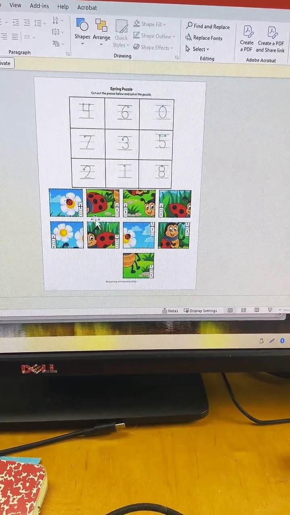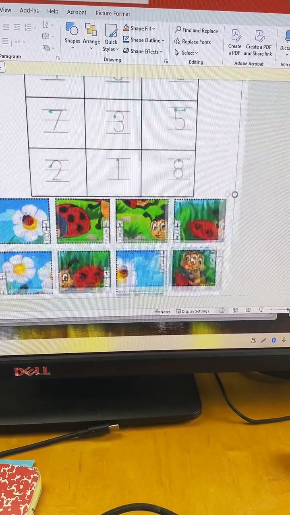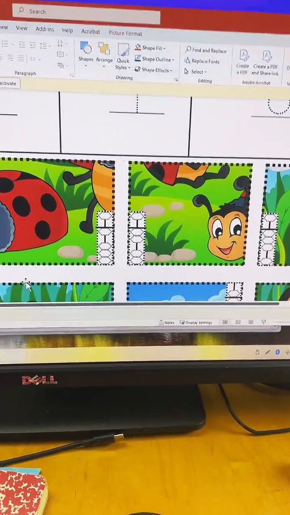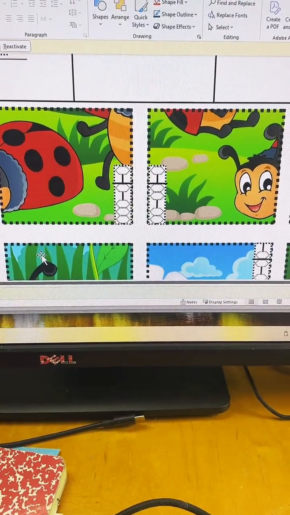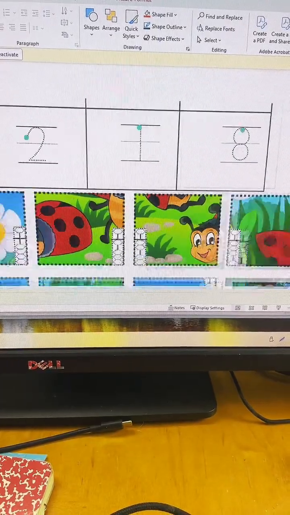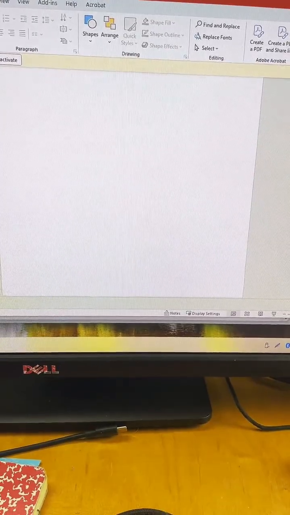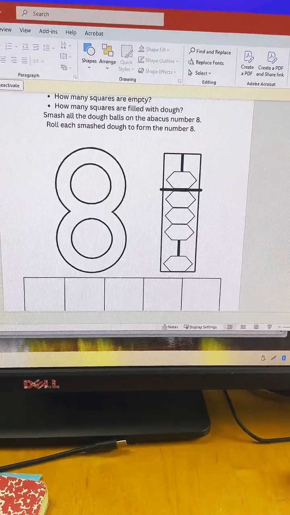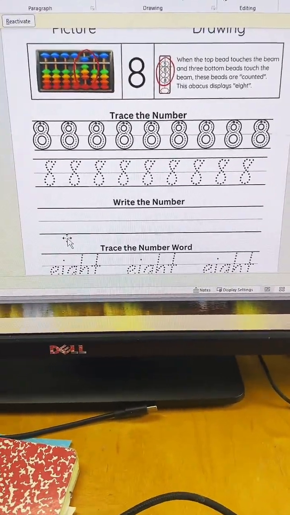We did this one. He liked this one. But I think I need to update the Abacus because I didn't realize I had dots on my Abacus. Yeah, that's one of my activities. So I'm working on my class. So we did that one last week. So then I guess we're gonna do some dough counting, and then we do some number 8, practicing the number 8.